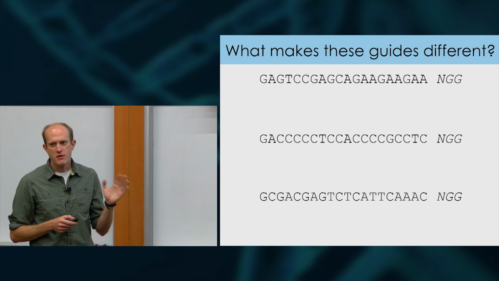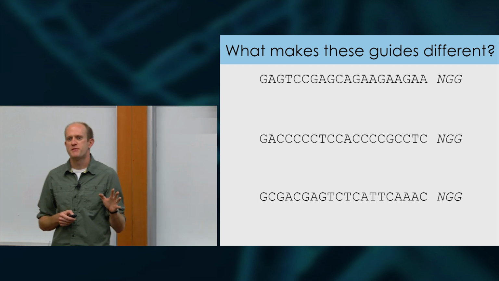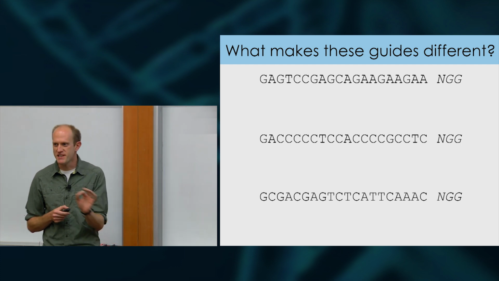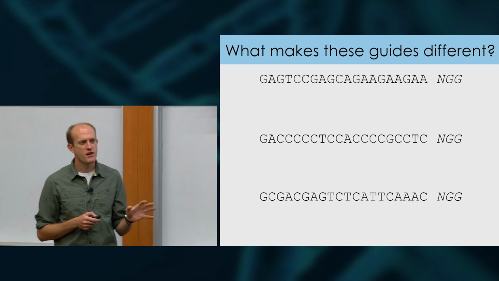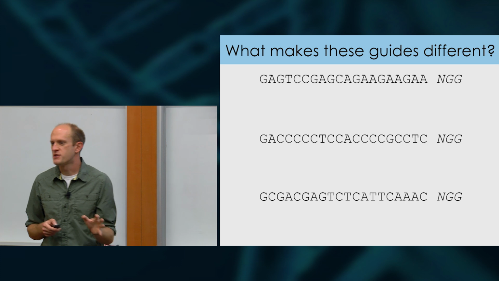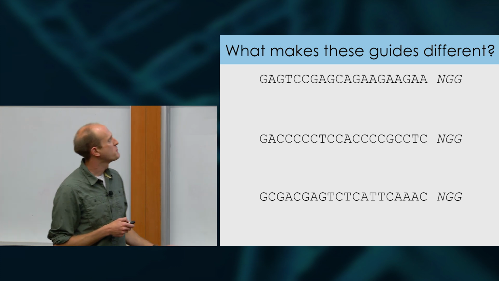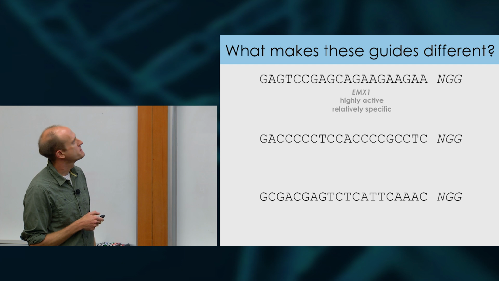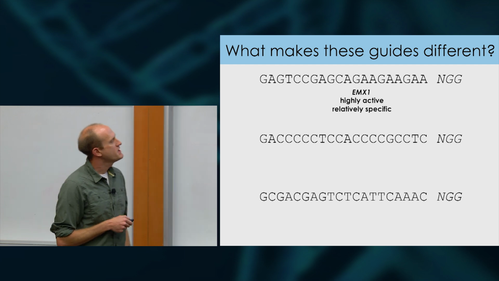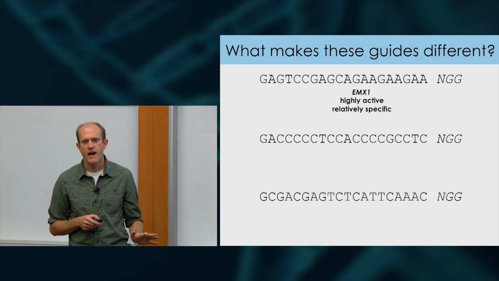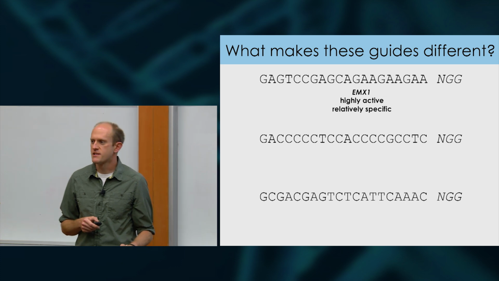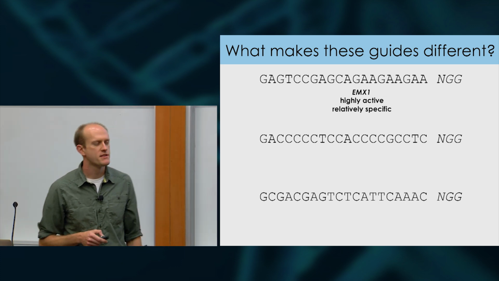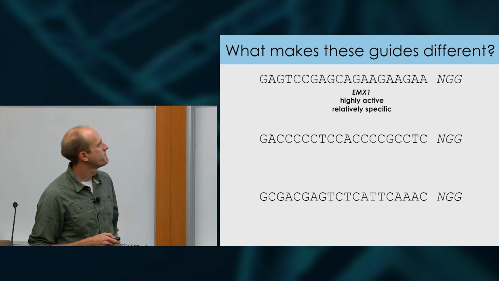So maybe those of you in the audience who are super CRISPR aficionados can look at these sequences and tell me exactly what these are. But these are actually very, very commonly used benchmark guides in the field. And they have very different properties that you might not be able to tell just from looking at the sequence. This is one of the EMX1 guides. It's very highly active. And it's known, based on some of the unbiased sequencing methods, to be relatively specific.